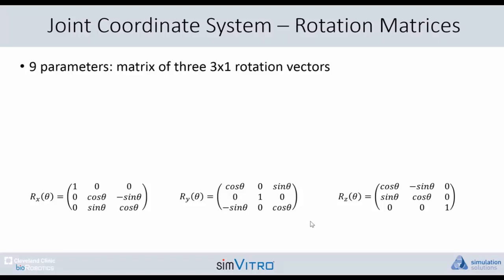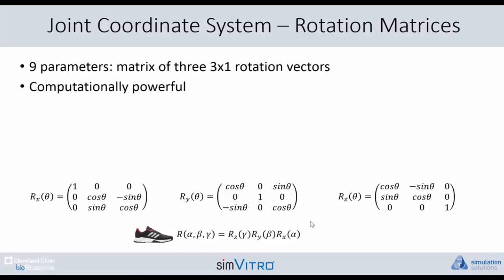And you can imagine the Rx rotation is rotating about that first axis, and then some angle about the rotation. You get the sines and cosines appropriately placed depending on which axis we're rotating about. So for this tennis shoe coordinate system of roll, pitch, yaw, it's actually a ZYX rotation. So like those Euler angles, we can just multiply these matrices in that order. And if we did XZX, we would just pick the right matrix and multiply it in the right order. So these become quite easy to mathematically use. They're computationally powerful because of that.